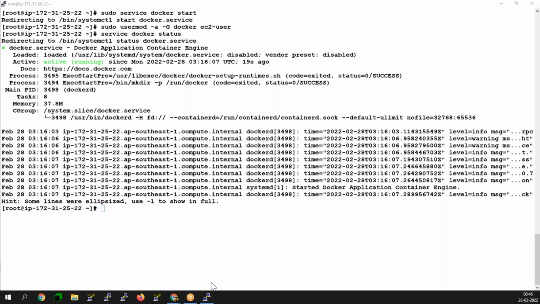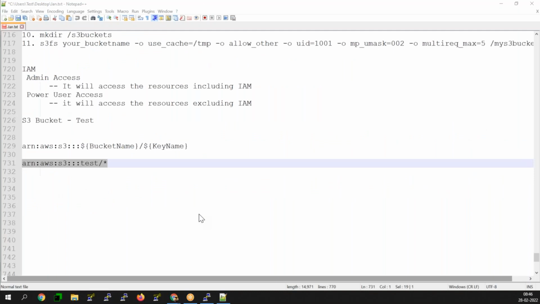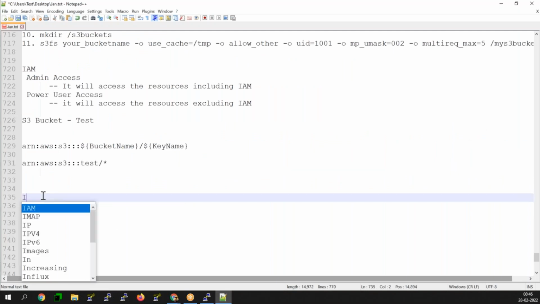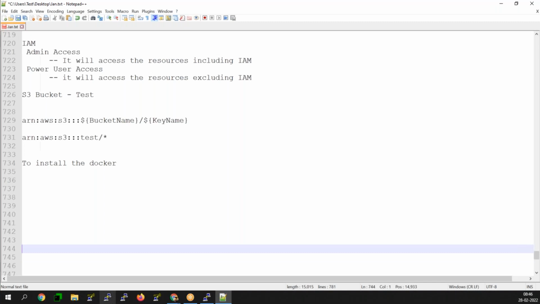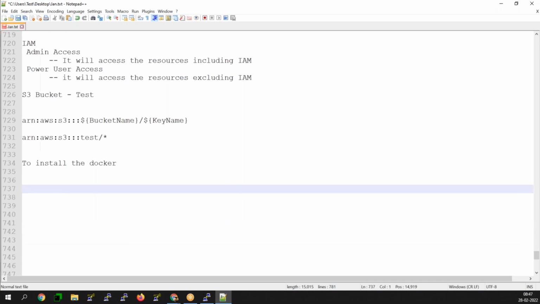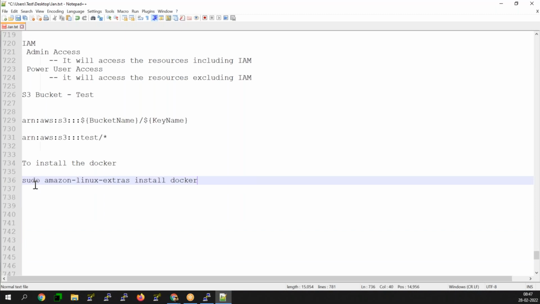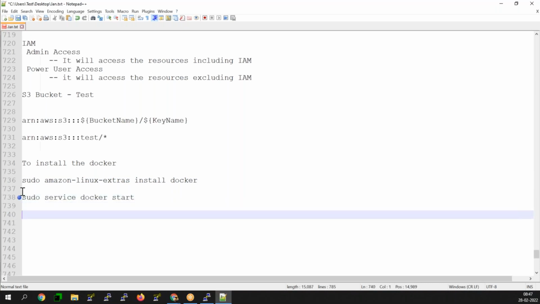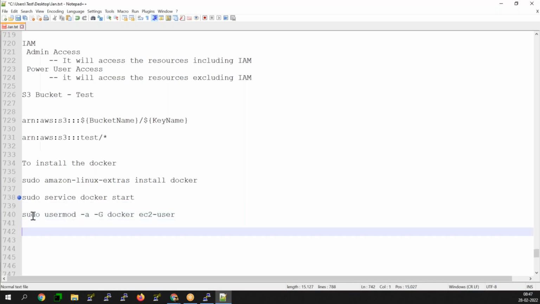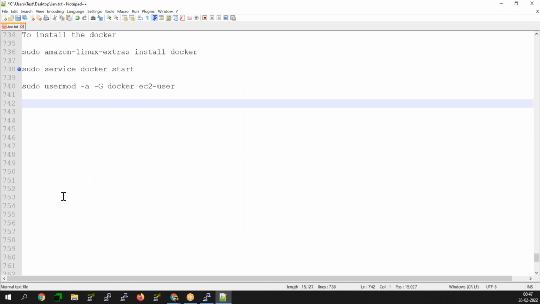You just need to run three commands to install Docker. Firstly, the Amazon Linux extras install, and service docker start here, and then you need to enable the group commands here.